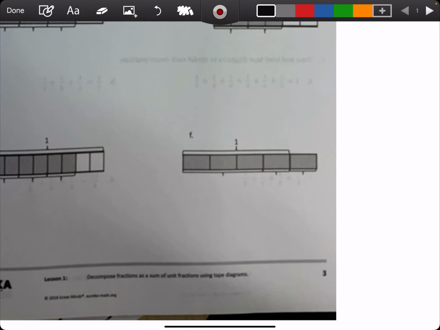So that is where I'm going to leave it off right now, of how you can decompose a fraction that you're seeing here on a tape diagram. You can make a number bond off of that tape diagram. And, well, this is the beginning of our fraction unit, so we will have more to come.